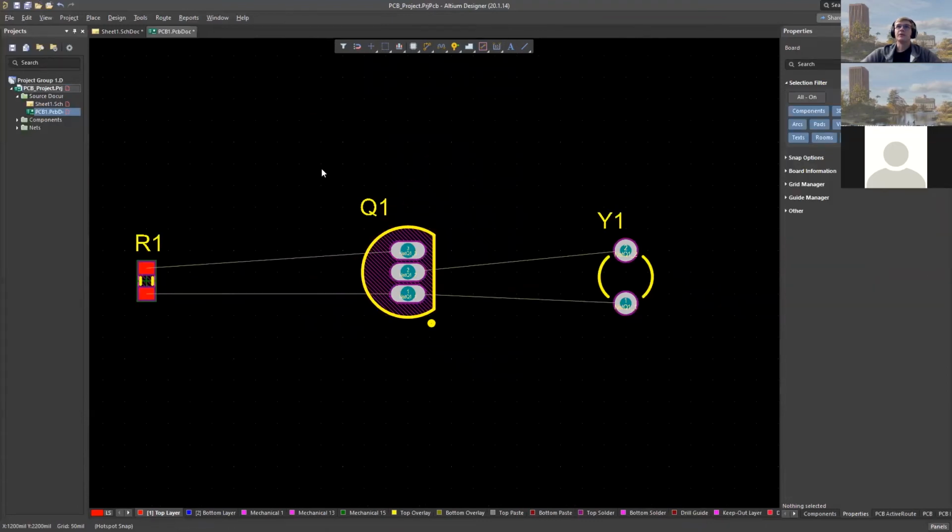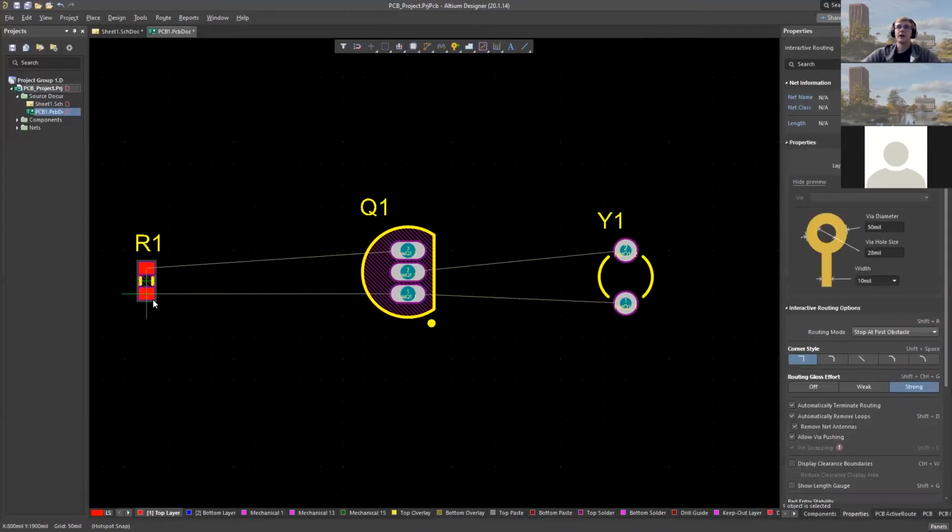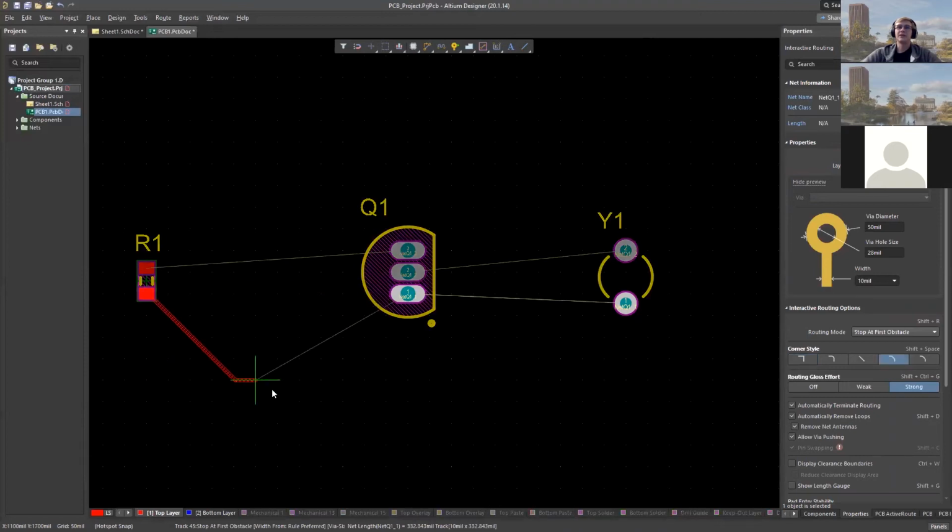So let's see what I can do with this. I'll tell you to press Control W. That's the hotkey for wiring and routing. It's pretty handy. So Control W, and I click, and I can start connecting things. Perfect. And Altium is smart, and since it knows what my schematic looks like, it's not going to let me connect these to the wrong things. You can see that my trace actually stops before it touches.